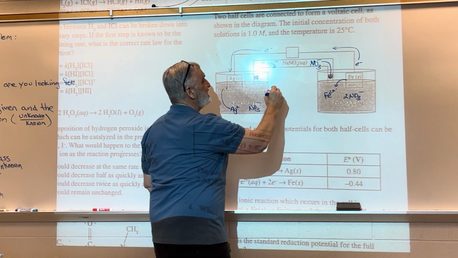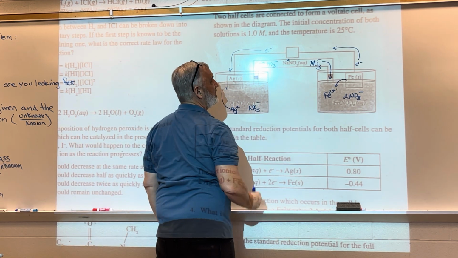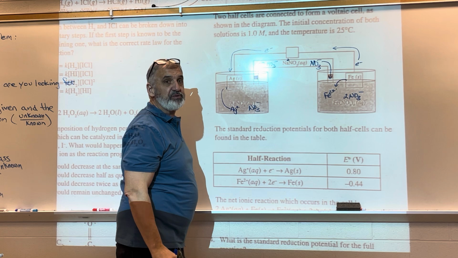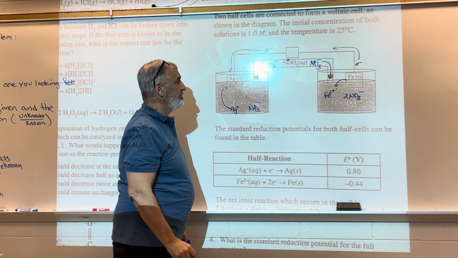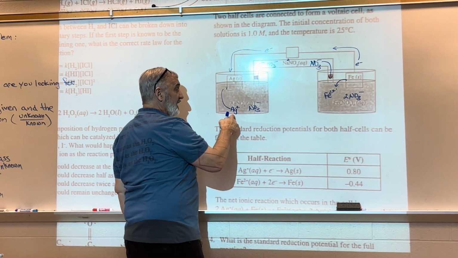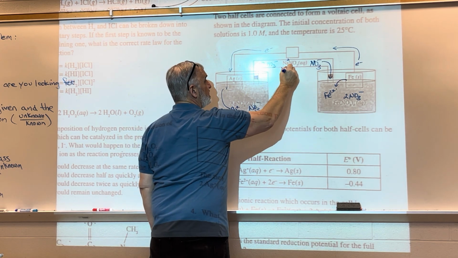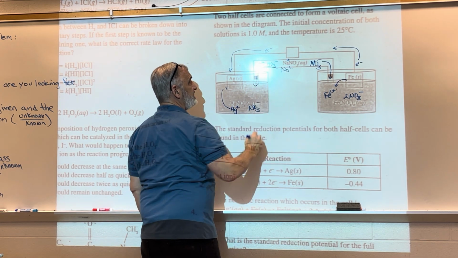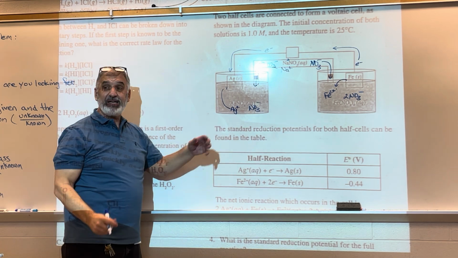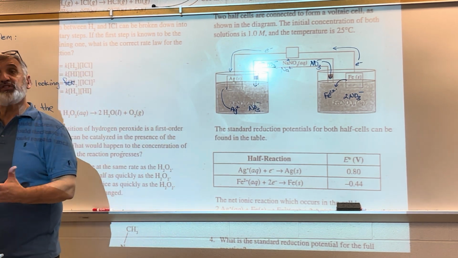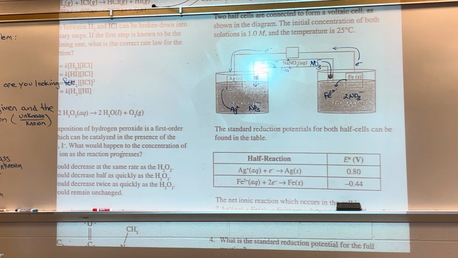So what's going to happen to the Na pluses? If they were to ever ask that, which way are they flowing? As that plus leaves, the Na pluses have to be going into here to replace, because everything has to remain neutral. So the function of the salt bridge is to simply allow ions to flow to maintain electrical neutrality.